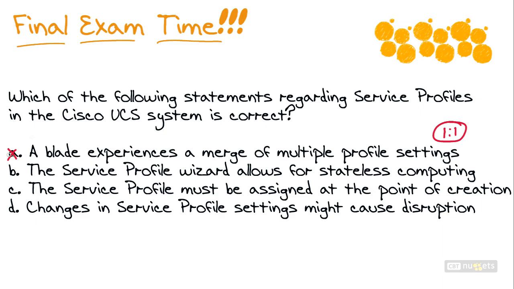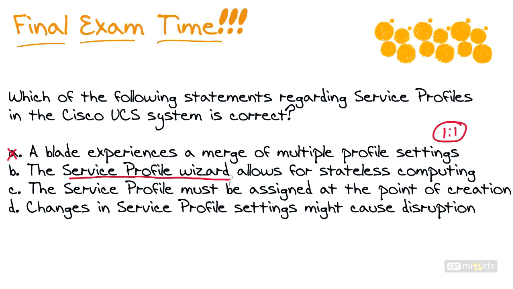B, the service profile wizard allows for stateless computing. Whoa, this is a poor option here. This is not clear. We know there's actually two wizards. One allows for stateless computing. It's the expert wizard. The other does not permit stateless computing. So I'm just not sure on B. It's really a poorly worded option. Let's check C. And this obviously could happen to you in the exam environment, right? So we're loving this strategy discussion.